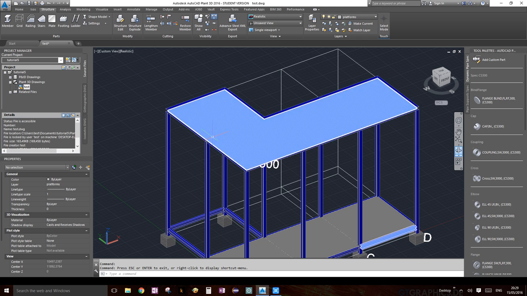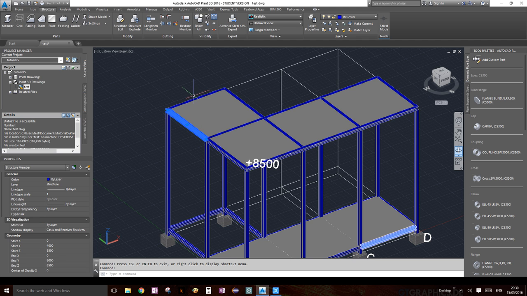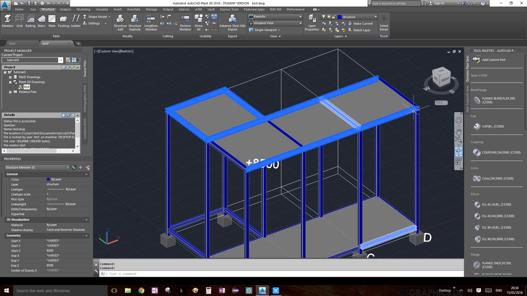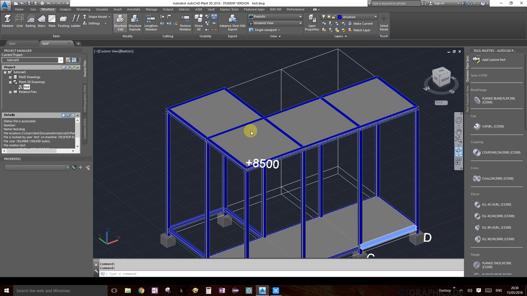I know why. Because we are actually supposed to change the reference point of the structural members to the top. We didn't do it, so it's actually snapping onto the middle of it, so that's not good. Let's go ahead and change that.